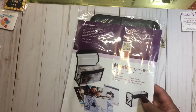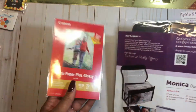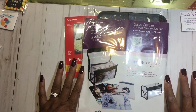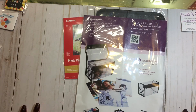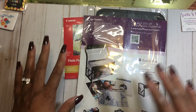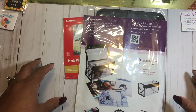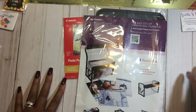But anyway, in the crop room, they give you this photo gloss paper and this bag, which are some of the things they give you for the crop. So I paid for her ticket to go to the crop. I said, look, I'm going to be there for the whole day, and I'll go ahead and pay for you. I said, but if you win, they're going to give you a ticket. And I was explaining to her the tickets, the drawings and everything. I said, if you win, the jewelry stuff you can have. But I am going to get the prize.